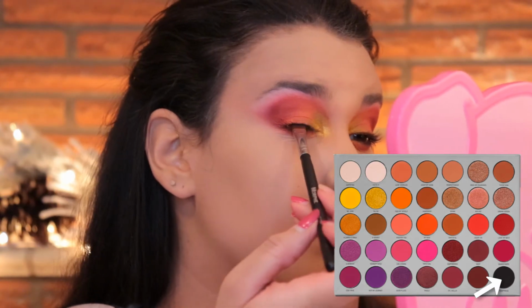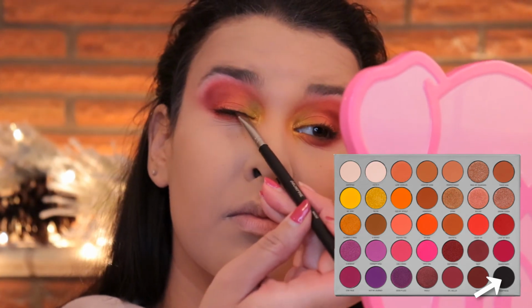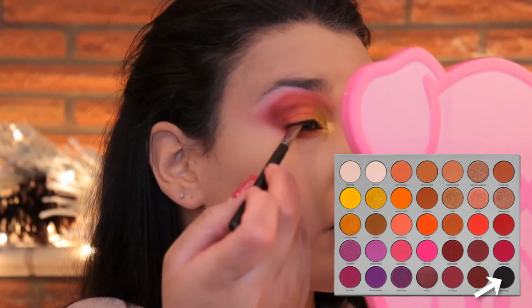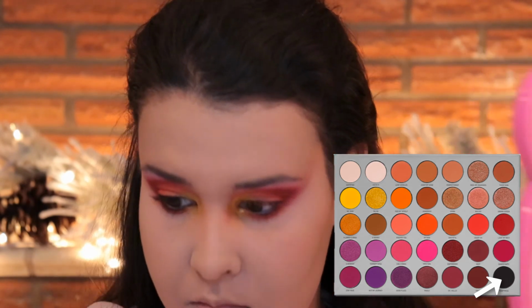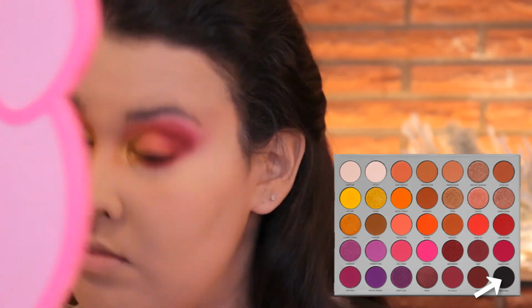Because I did this eyeshadow look before, I was looking at those pictures that I had taken. I was like, something looks a little off. It's kind of missing something. So that's why I decided to go in with the black shadow and create a shadow liner on the upper lash line. And then I went in with a little bit of super dried out, really not great eyeliner, a black eyeliner, to tightline the lower lash line, just to give my eyes a little more shape, considering I have this very blown out, bright eyeshadow look. So that's what I did for my two eyeshadow looks.